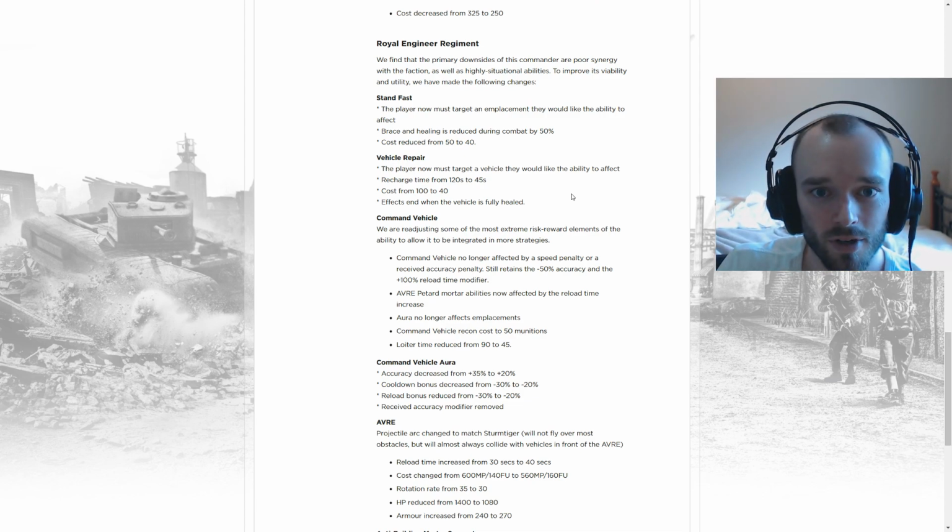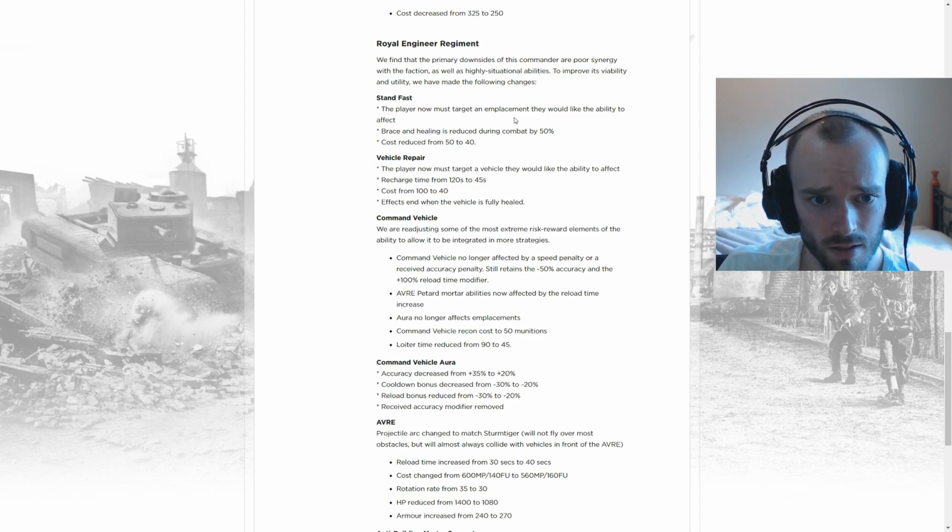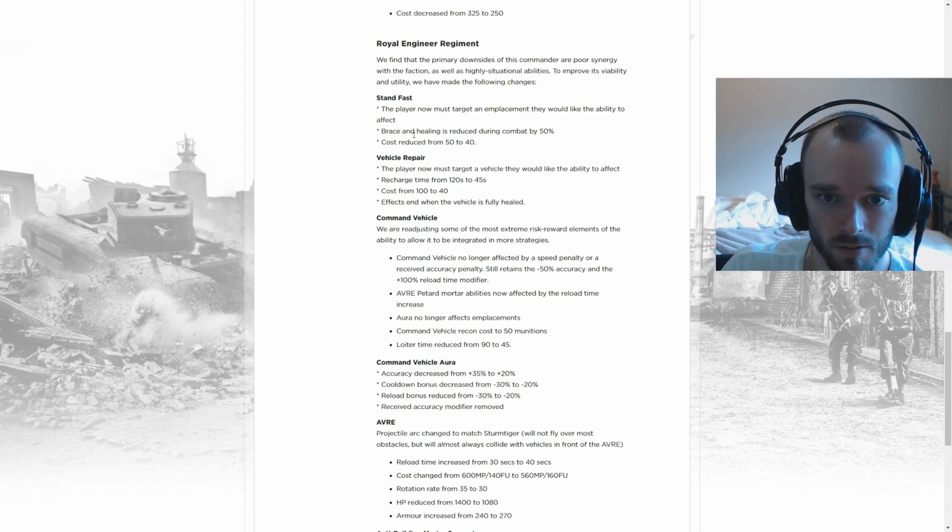We find that the primary downsides of this commander are poor synergy with the faction, as well as highly situational abilities. To improve its viability and utility, we have made the following changes. Stand fast. The player now must target an emplacement they would like the ability to affect. So this is the one that repairs every emplacement you have, right? Even if it's braced. But stand fast. Got to target one emplacement.